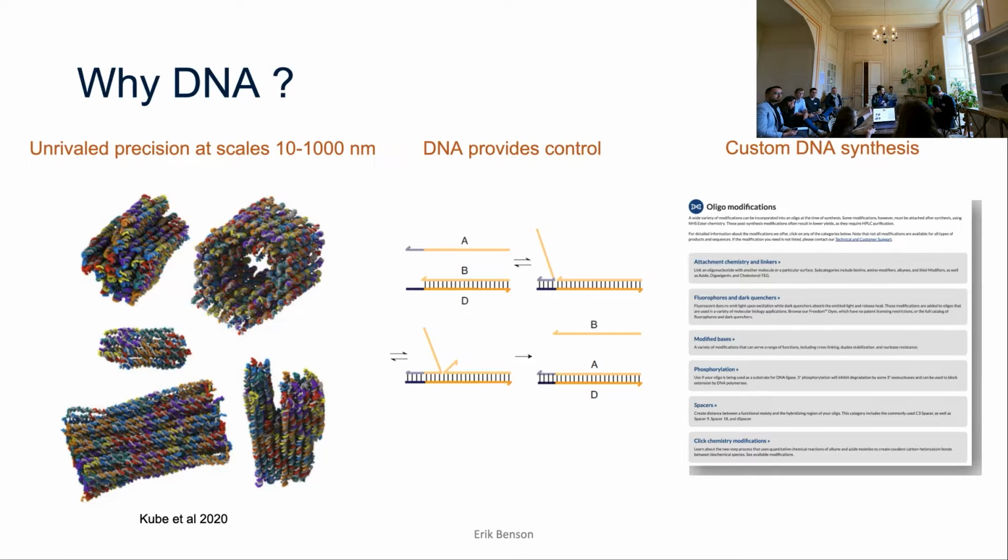So we can specifically interact with different parts of the machinery, and we can do it reversibly via toehold-mediated strand displacement. And then finally, one issue with DNA is it's not a very functional material, it's kind of a boring material, but that's natural DNA. In synthetic DNA, you can incorporate a lot of other base pairs. That's very commercially available. You just go to a DNA synthesis company, and they have long lists of things you can replace the natural base pairs with to make the material more interesting. That includes attachment chemistry and linkers, so you can do further processing and add other stuff afterwards to your DNA.